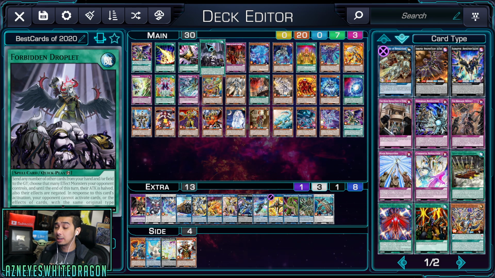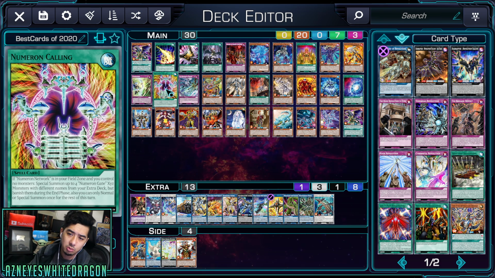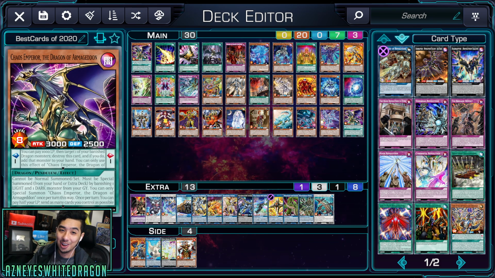Now, next up, we have Forbidden Droplet. This card definitely saw a rise in popularity due to one of the other cards that we're going to be mentioning, which is Numeron Network and essentially Numeron Calling. There's basically 2 cards for the archetype or the combo, but I'm just going to include one here so we don't make the video a lot longer than necessary, as there are, in fact, so many good cards that came out in 2020.